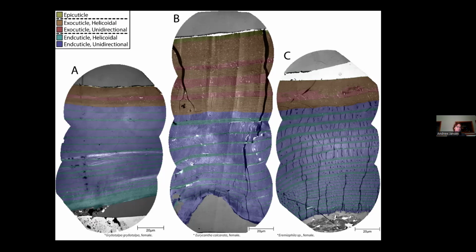And it's a bit complicated because both the exocuticle and the endocuticle can have rotated layers or non-rotated layers. That's more or less it. The problem here is that I've come up with this definition. It works in Orthoptera. It works in beetles. I don't know if this works in any other arthropods because I haven't looked at every other arthropod.